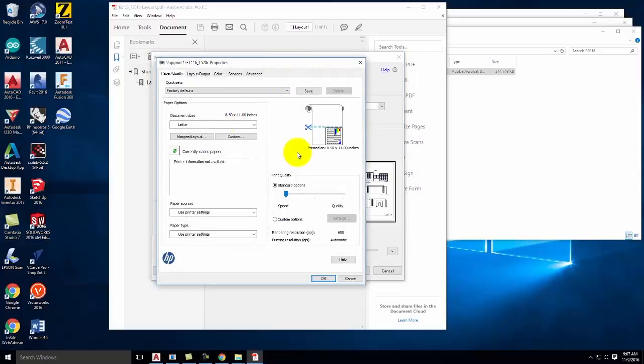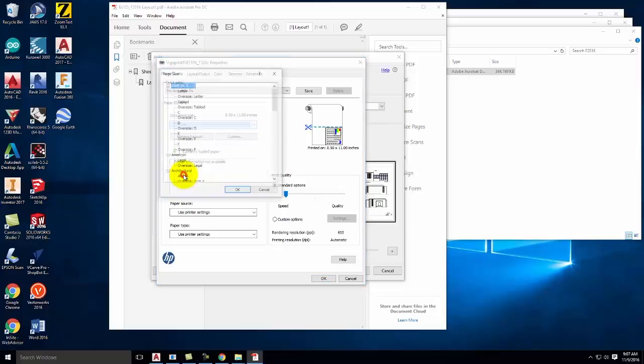And then in the Properties button, I have to make some adjustments. So you see right now the document size is set for letter. Well, obviously, this is not a letter-sized piece of paper. So we're going to change. And if ArcD was listed here, we would pick ArcD. But it's not. So we'll click on the More button at the bottom.